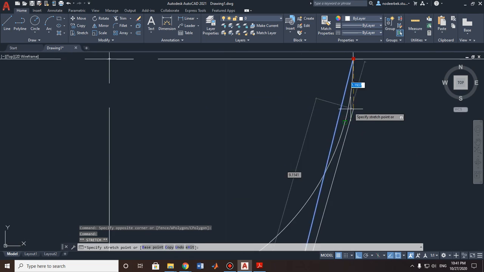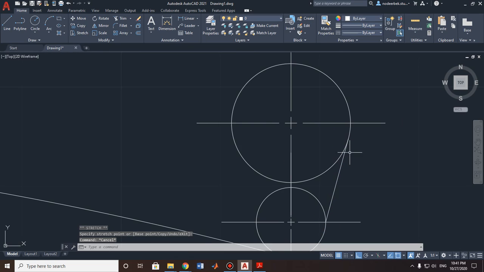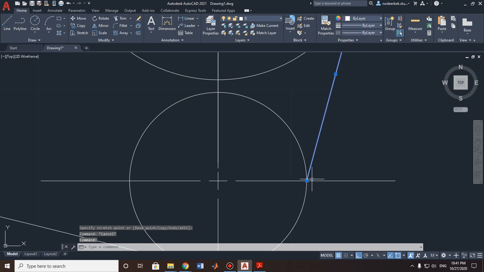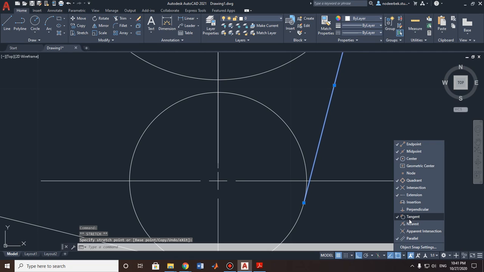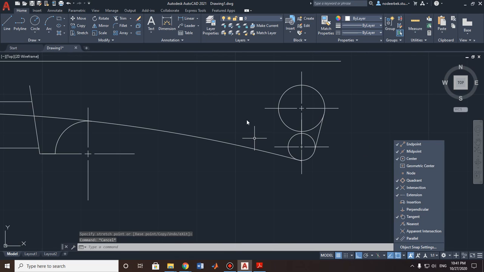In this case, we need to find this point, the tangent point. If you cannot find this point, just pay attention that the tangent snap is turned on. So done. As you can see, it looks the same.